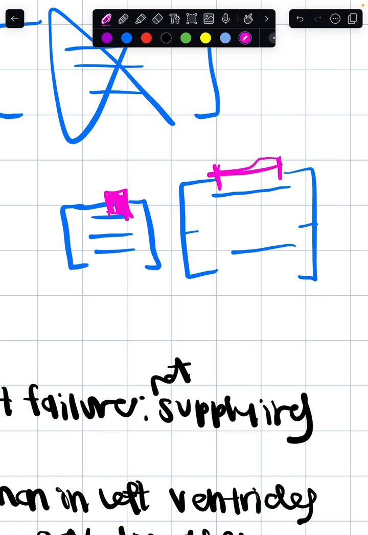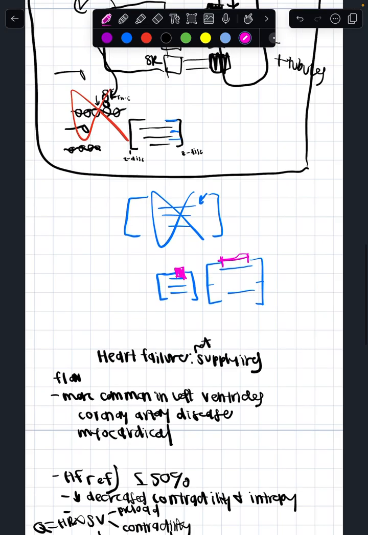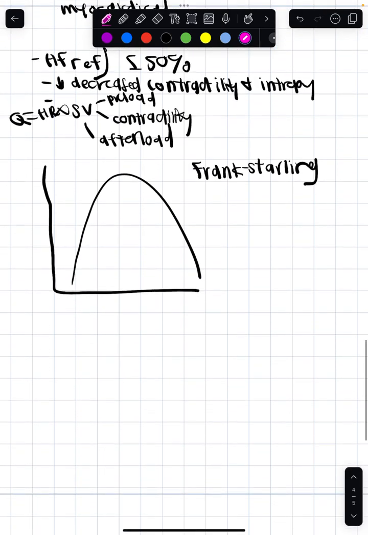So right from this distance, we're getting that much more power. And the more blood we can eject, again, the more blood we can send out through systemic circulation, the greater we're perfusing our organs, the greater exercise capacity we have. But what this does when we have decreased contractility and decreased inotropy is actually put a downward shift in this mechanism.